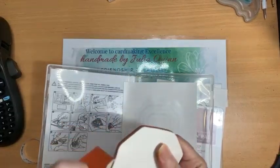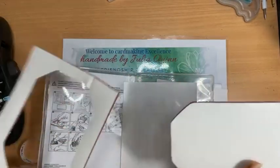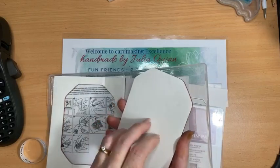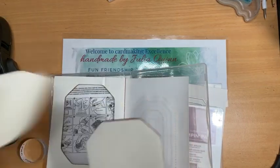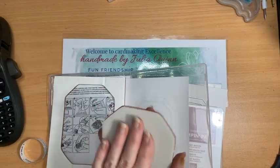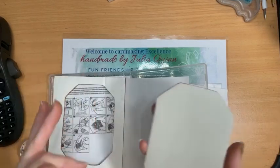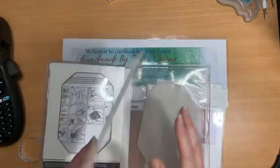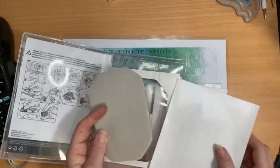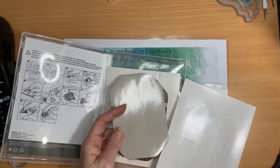I peel the rubber apart and then take the backing off. This is waxy, so it won't stick onto your stamping blocks. Now this is sort of a bit tacky, but not really. But this sticker here is what has the tack so that it will stick to your block properly. I'll show you on the block.